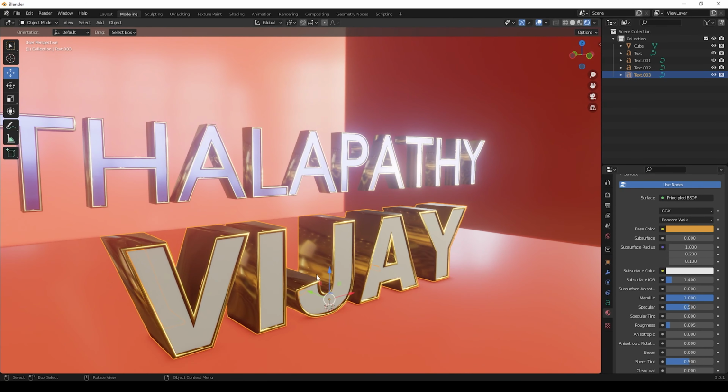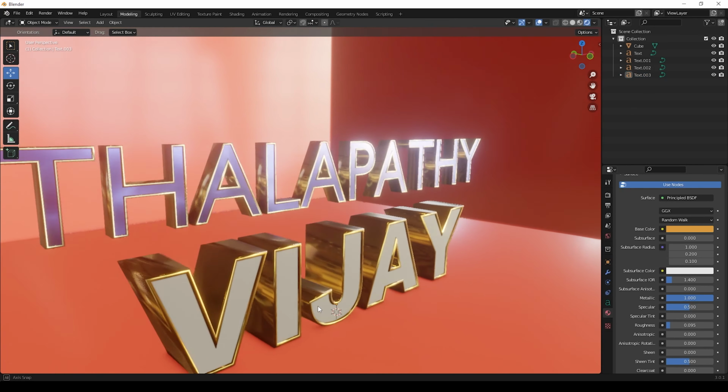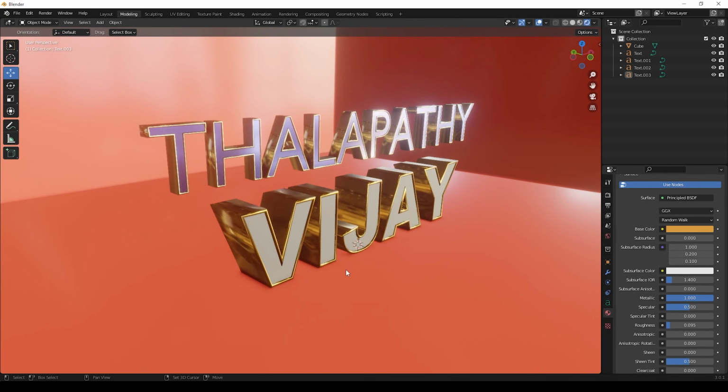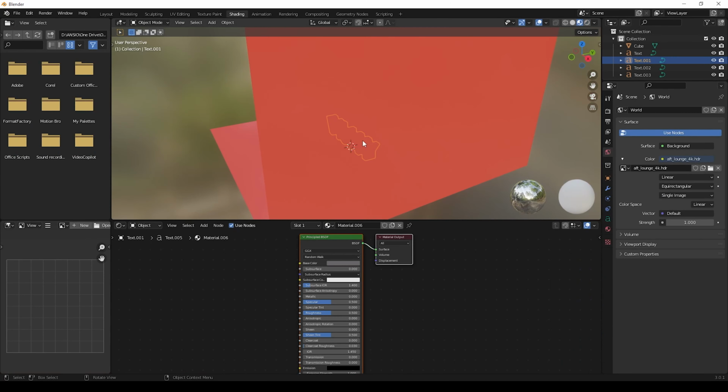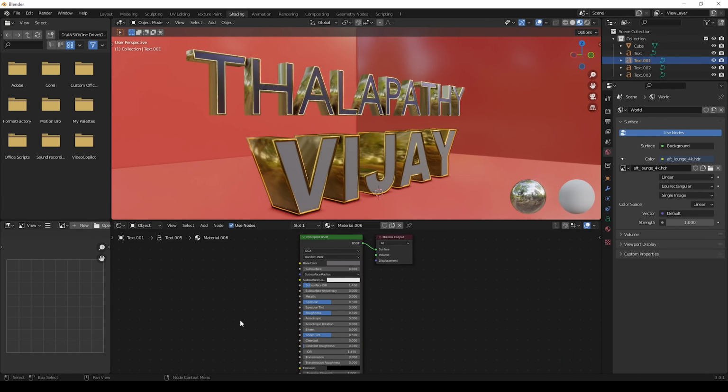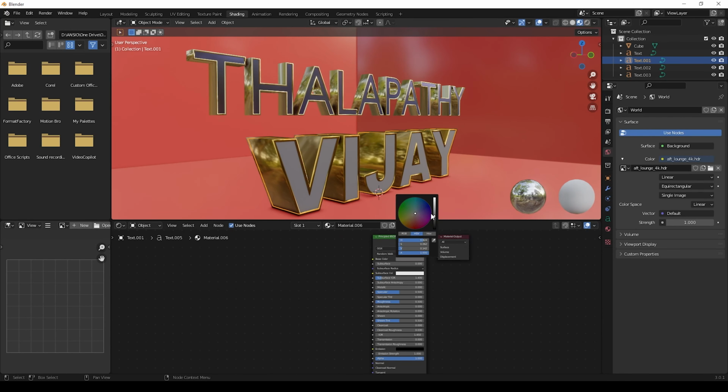Finally we created the basic materials for the text, but I need to give some shaded materials, so we can create that, follow as I am doing. Go to the shader port here, now I am going to create a material like gold, so just do as I do. First I am going to give 1 to metallic, and 0.4 in roughness.